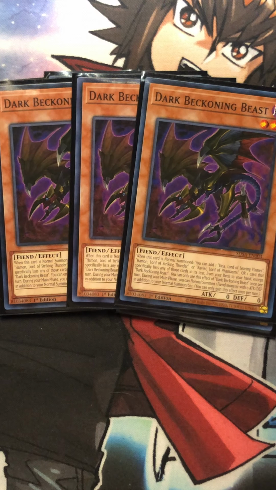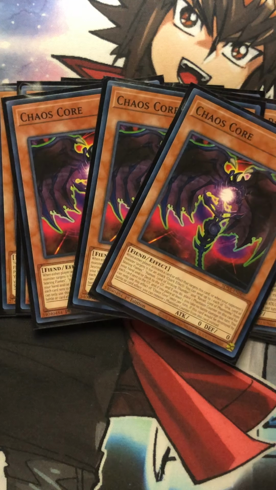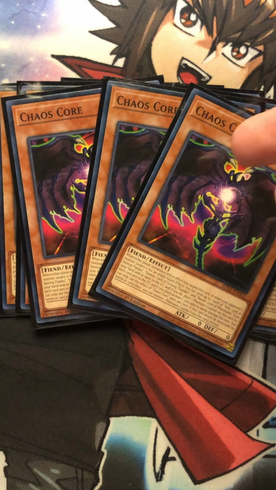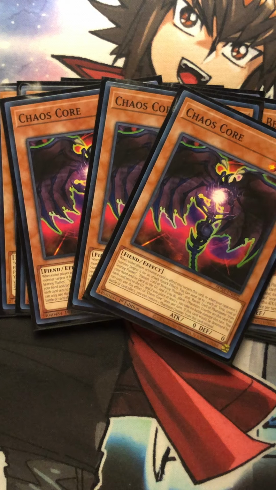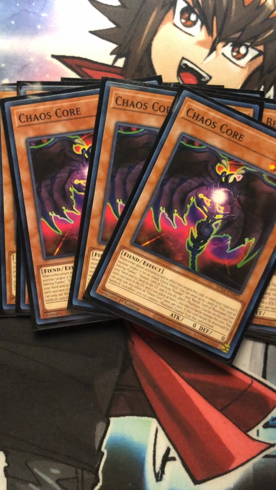Next up, 3 Chaos Core. I run Chaos Core to help you set up your graveyard. So when an effect is activated that targets him or he's targeted for an attack, you can send 1 copy of each Sacred Beast from your deck to your graveyard. You don't have to send all 3, you can send 1 or whatever. But you can stop yourself from taking battle damage, you can stop his destruction. But mainly, if you send all 3, you can use this deck's fusion spell to summon Armatile, which is your boss monster of the deck.